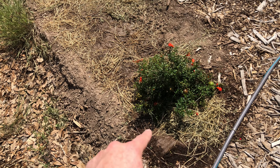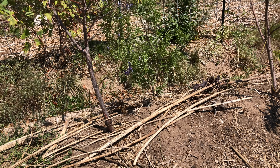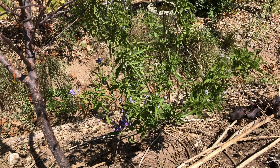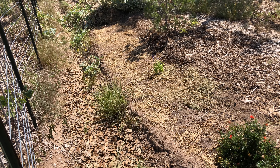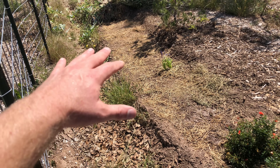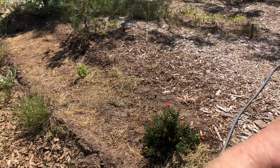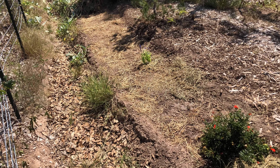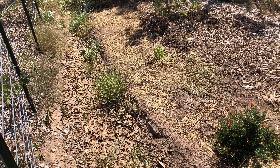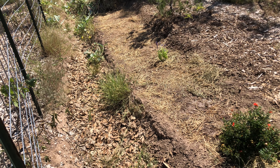Also put hay mulch around all these plants. Last year I planted several things by seed but not many of those came up. Here is a lavender that I planted — it's the only thing that's really doing well. Last weekend I scattered wildflower seeds all throughout this old swale berm, but the very next day there were like a billion harvester ants carrying the seeds off towards their mound. So I don't know how many of those are actually going to come up. I may have to wait to plant the wildflower seeds until after the harvester ants have hibernated for the winter.